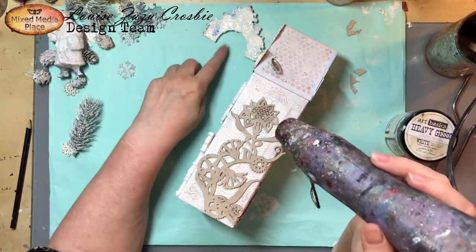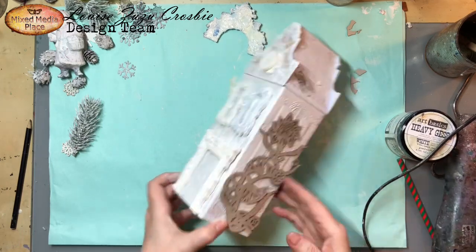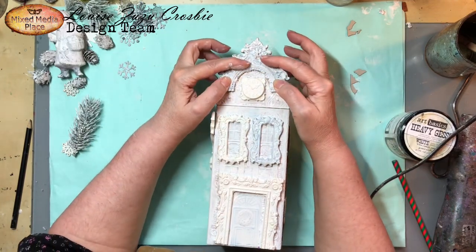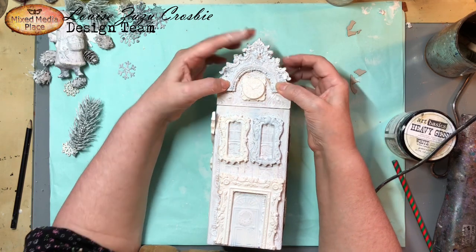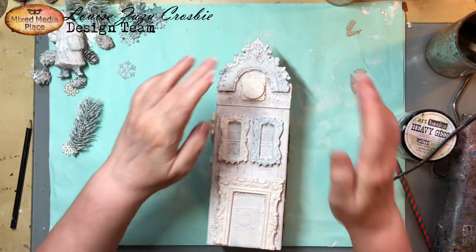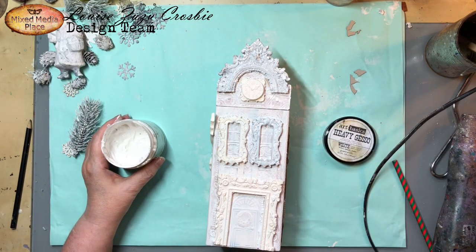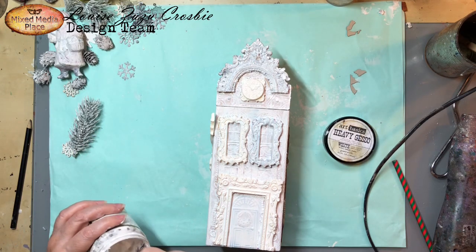And as I'm merrily gluing one thing on one side, the other things are falling off from the original side. I know it's my own fault. I know I should dry everything properly before I come back, but it could take days and I don't have days, so I'm trying to rush everything along. I'm definitely going to get most of my gluing done and leave it overnight. But for now, I'm going to try and battle on and get some more of the white gesso on.